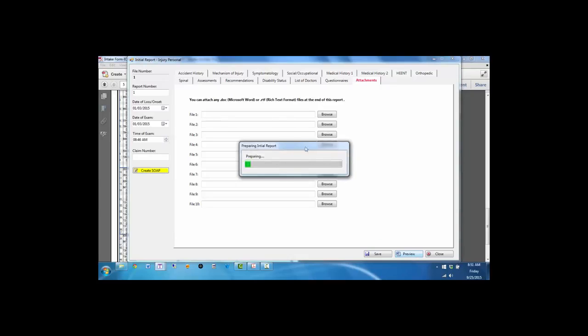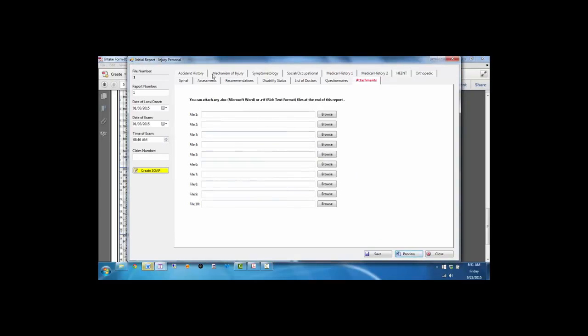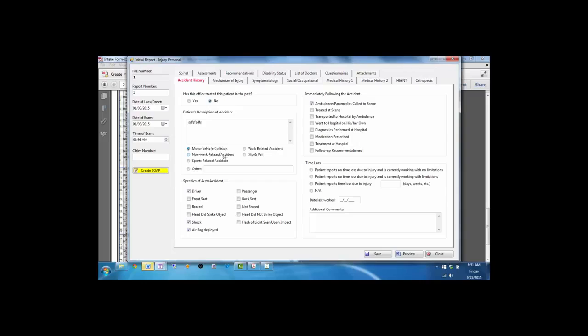Now, what's very unique about Titan is that in the vast majority of all the different things that we've done, like for example, motor vehicle collision, we selected this. Basically what Titan will do is it'll take a series of sentences that are all worded slightly differently but have the same content. So for example, on January 3rd of 2015, this patient was injured due to a motor vehicle collision. Another sentence, due to a motor vehicle collision on this date, the patient was injured. The patient on this date was injured due to a motor vehicle collision, so forth and so on.